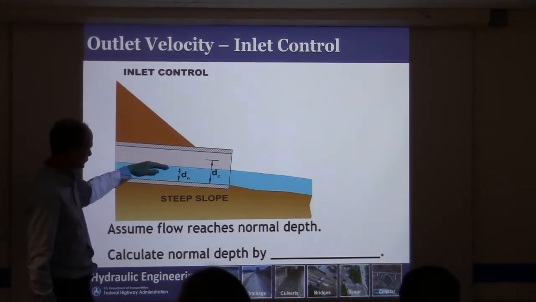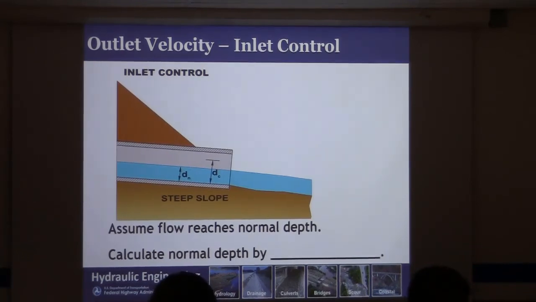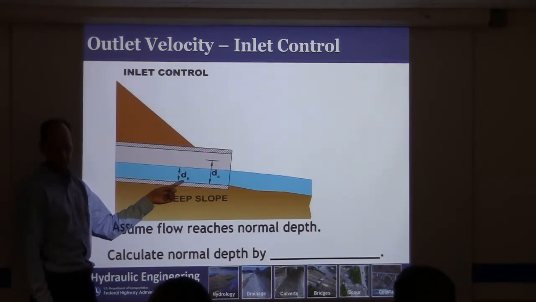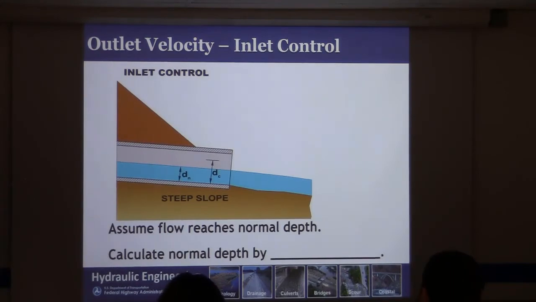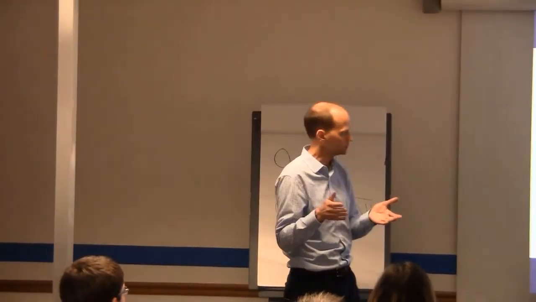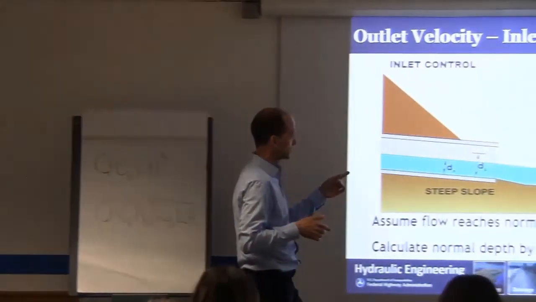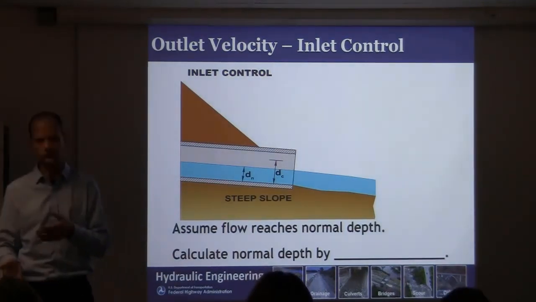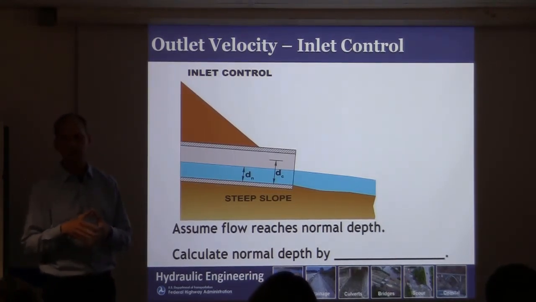So as this strives back towards normal depth, the flow area that I use to calculate my outlet velocity is the flow area associated with normal depth in inlet control. Once this reaches steady uniform flow conditions, I use Manning's equation to calculate the normal depth. We actually looked at that iterative process. If you did it by hand, it's kind of a pain, but you could technically do it. For box culverts, it would be easy. For circular shapes, it gets kind of crazy. But you can calculate normal depth, and then you can calculate the flow area. Q equals AV. I know my Q, I know my flow area, I get my outlet velocity. So in inlet control conditions, I can use steady uniform flow approximation to calculate my outlet velocity.